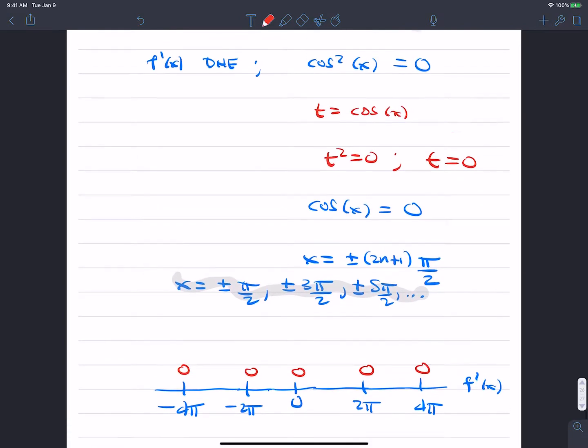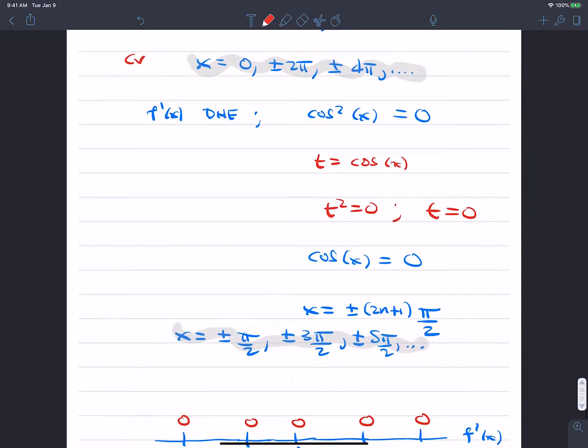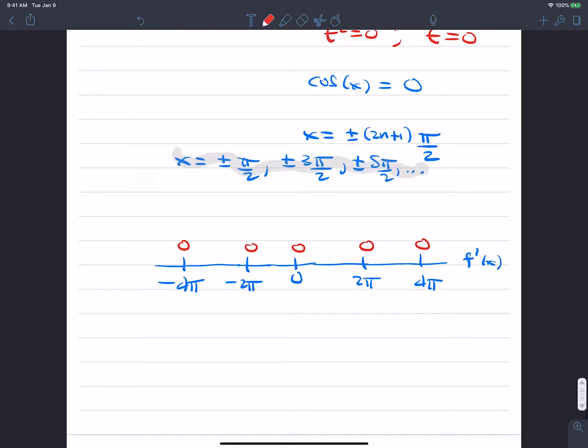What about the other? What do you guys notice? It's undefined where cosine squared is 0, right? So where's it undefined now? Yeah, so here, don't we have pi over 2, 3 pi over 2, is that right? Pi over 2 and 3 pi over 2? And that's undefined, is that true? And it's also on the other side. So it's going to be negative pi over 2, and negative 3 pi over 2, is that right?